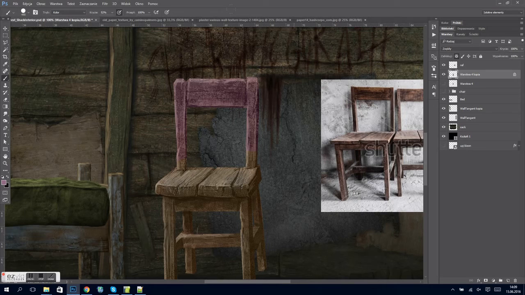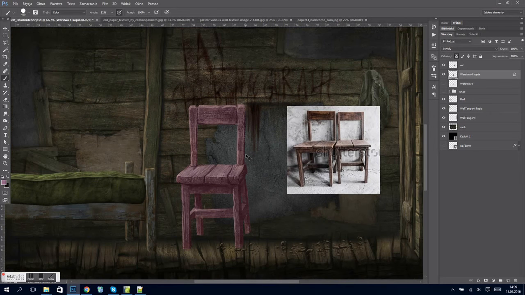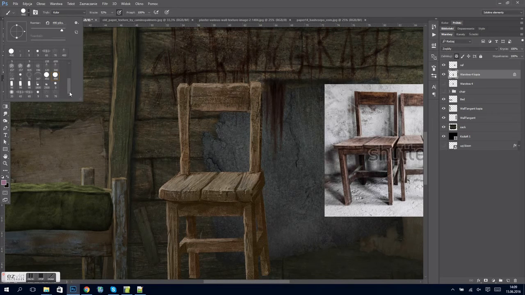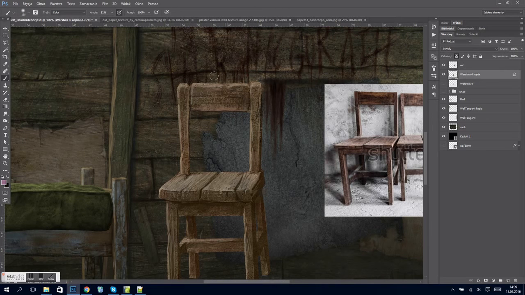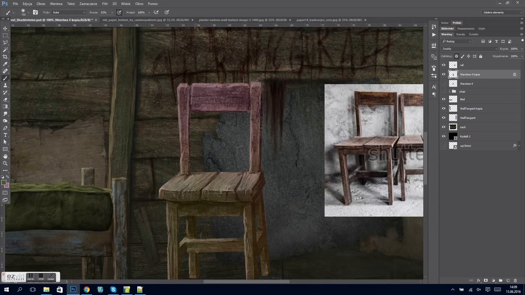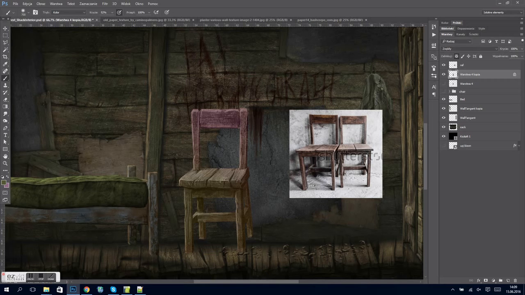Oh, you can see. Also, keep using different colors, don't do flat color all over because it looks flat, but rather use a soft brush and keep using different colors. So now it's looking a bit better.